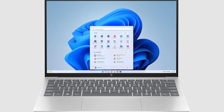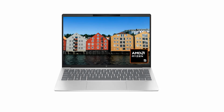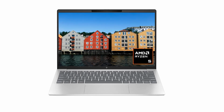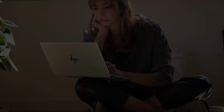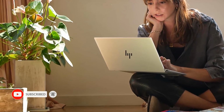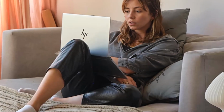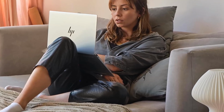You can get it with an FHD Plus or QHD Plus IPS panel. Both look sharp and get bright enough to provide good visibility in well-lit settings. Its 1440p webcam produces a sharp but slightly overexposed image, so you'll have to tweak the webcam settings or your room's lighting if you want to look your best on video calls. The webcam supports Windows Hello facial recognition for fast logins. Battery life is great at around 10 hours of light use, and you can charge the laptop over USB-C, so you won't have to deal with a proprietary charger.